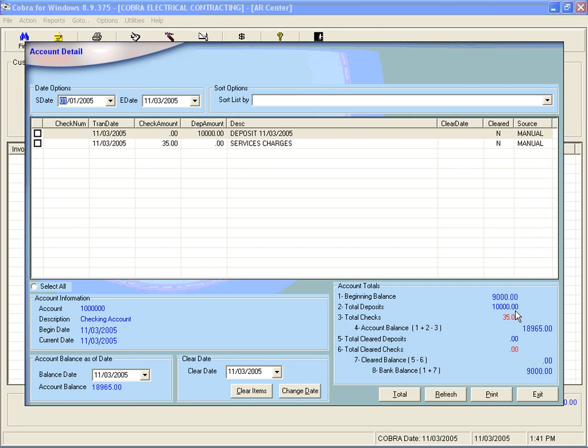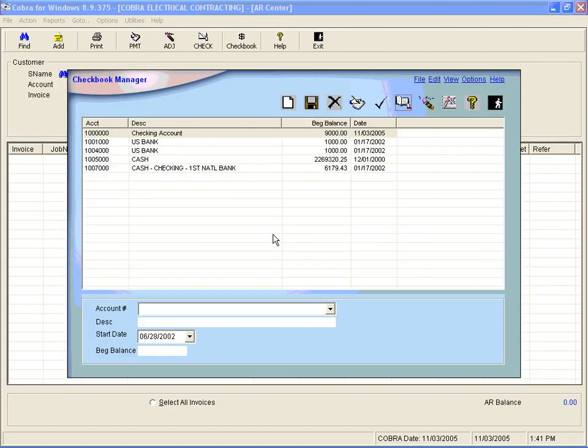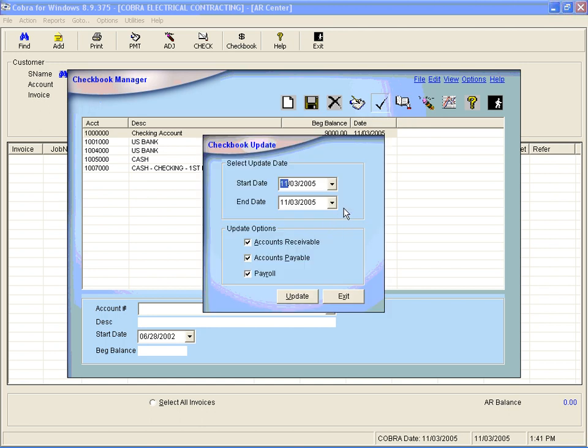So let me exit out of the detail screen, and on the Checkbook Manager screen I'm going to select the update icon, which is the check mark. When I come in here, I have complete control over the date range of activity that updates my checkbook.